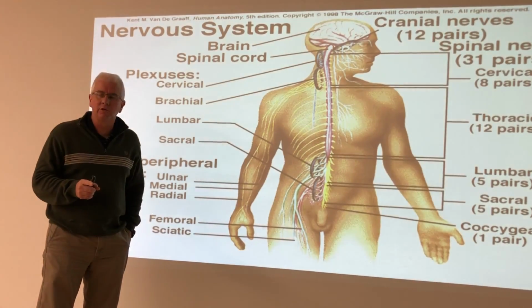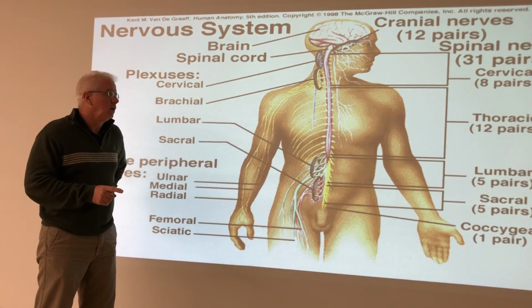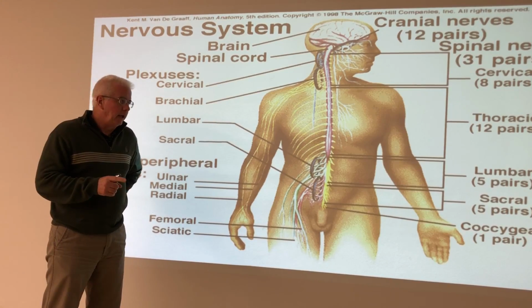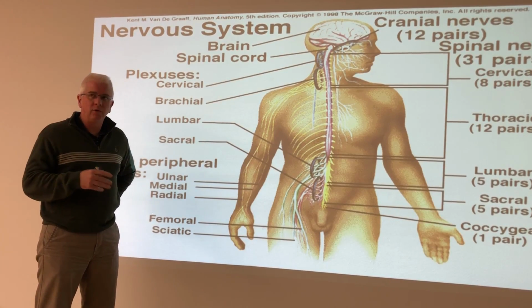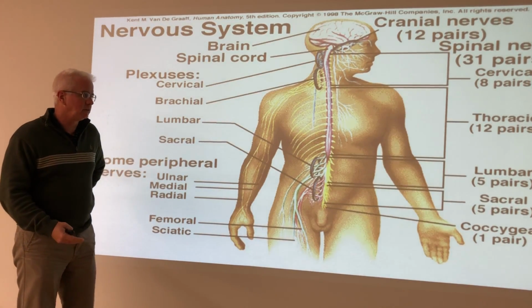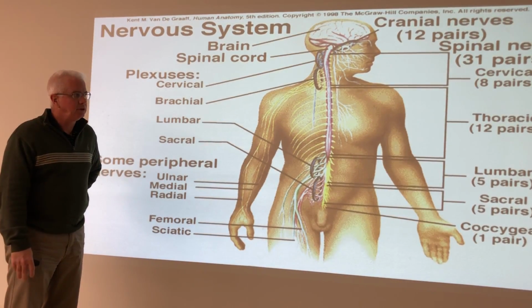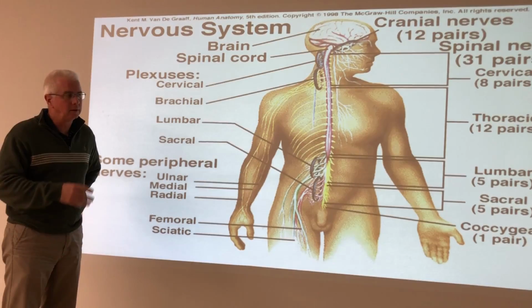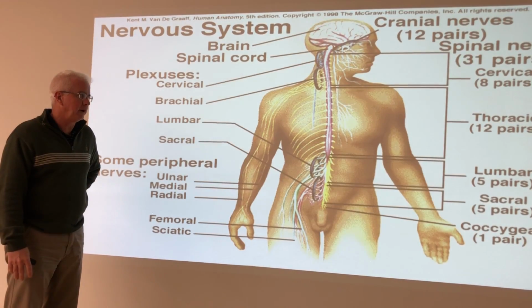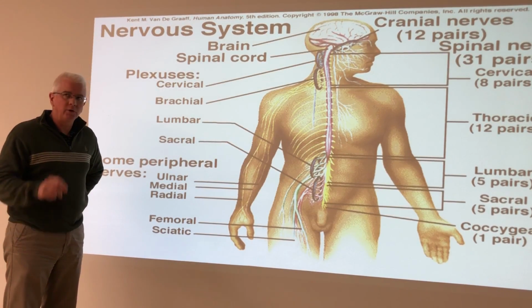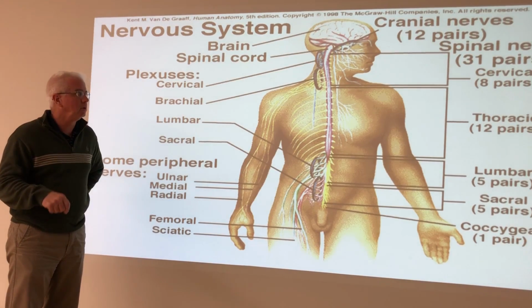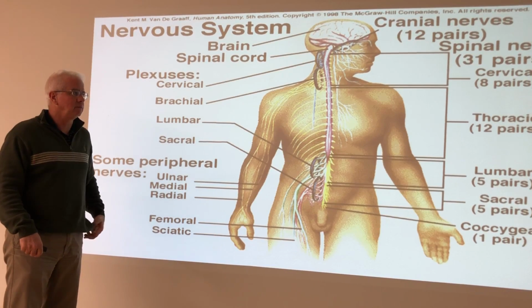We started this introduction to the nervous system last time, and really the emphasis there was to give you enough background in the nervous system anatomy so that you could think about the application of action potentials and signals moving through the brain and spinal cord. So we're going to do a little more detail this time through as we talk about the nervous system.